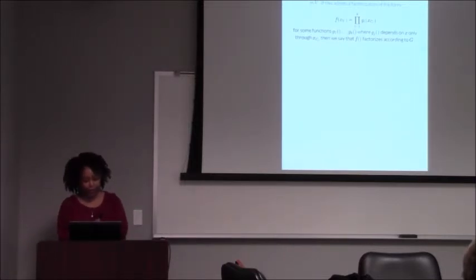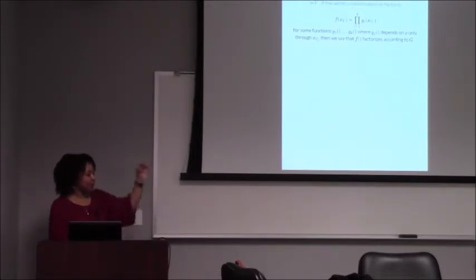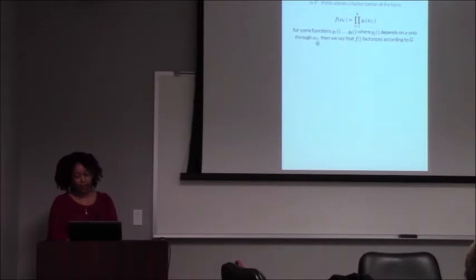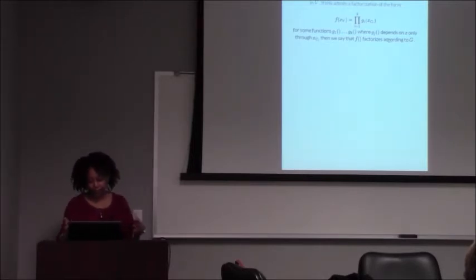It represents conditional independence relationships between variables. And we use the factorization theorem as our mathematical tool to show this. So, we have our undirected graph. And we've got those cliques that I talked about, where we're talking about maximally complete subsets of the graph, or just complete graphs. And we've got our joint density. And we can have a factorization with respect to those cliques. And so, it's the same thing. We can talk about conditional independence. So, x sub j depends on x only through some other x sub clique, basically. So, a f factorizes according to a graph g. That's what that's saying.